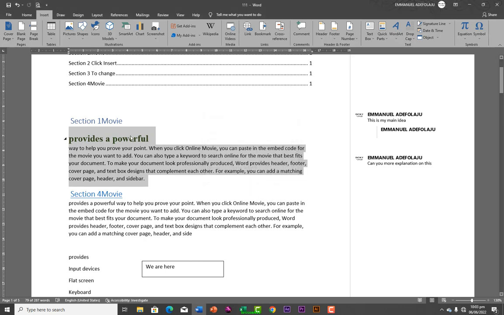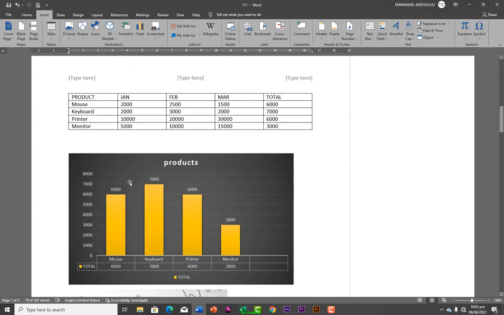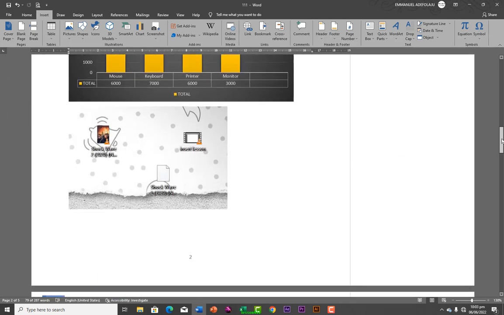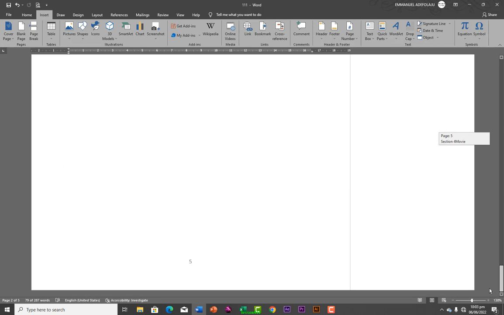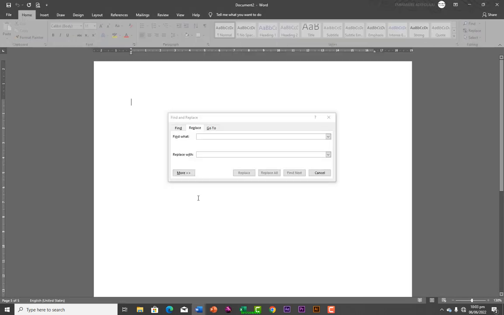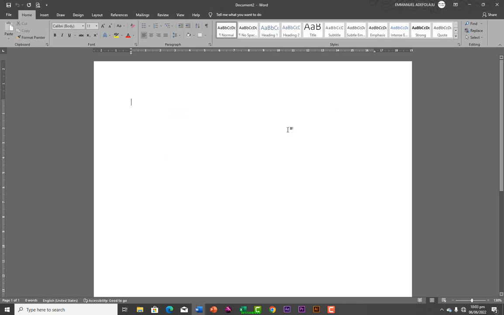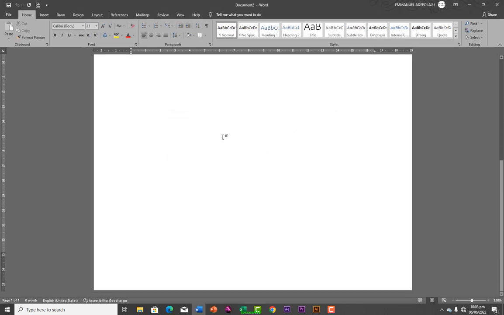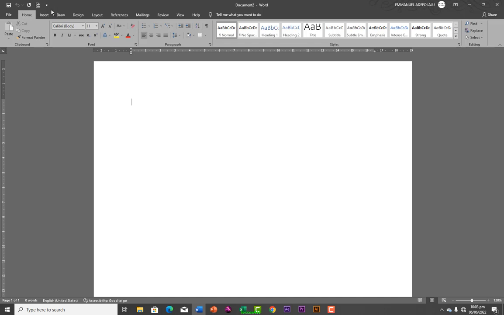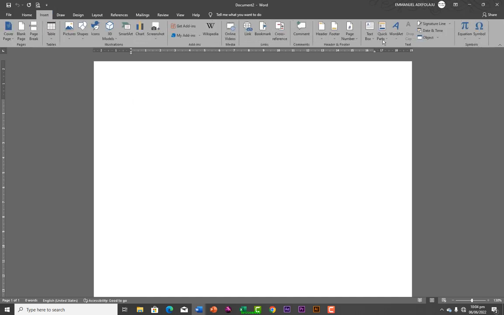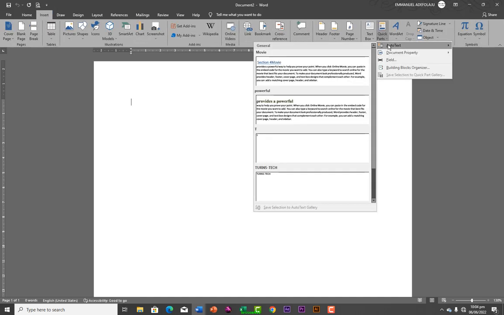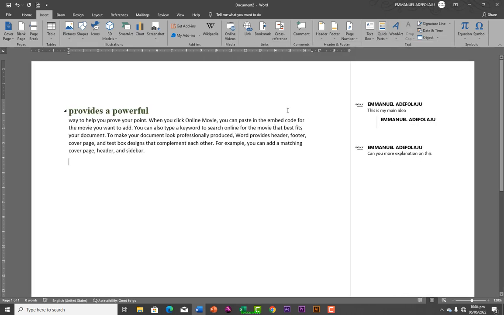So if I want to retype this content within another section, or even in a new document, if I click Ctrl N to take me to a new document, for example, now this is a new document, I have not typed anything right here. So I can go to my Insert and go to my Quick Parts, Auto Text. I'm going to see the text right here. Look at this, Powerful. I'm just going to click on it and it's going to automatically display the text.